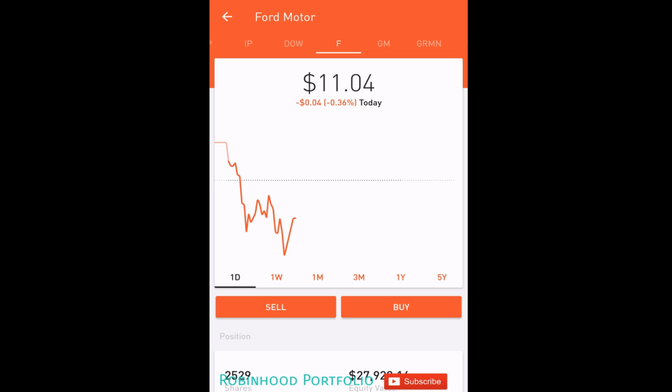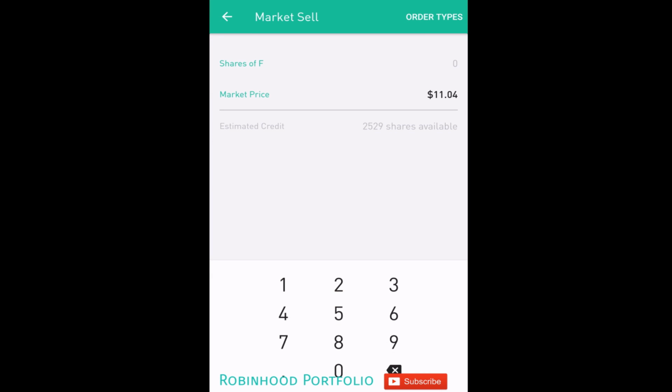You never want to be doing market orders, as the price in Robinhood here is not always the exact price that the stock is at any particular time. That's just because the application has a little bit of a lag in it. For the most part, it's a very solid app, but it definitely can lag a bit. So if you think, for example, you're going to be selling off Ford here at 11.04, if I put the sell order here, it defaults to a market order. You can see that up at the top, market sell.